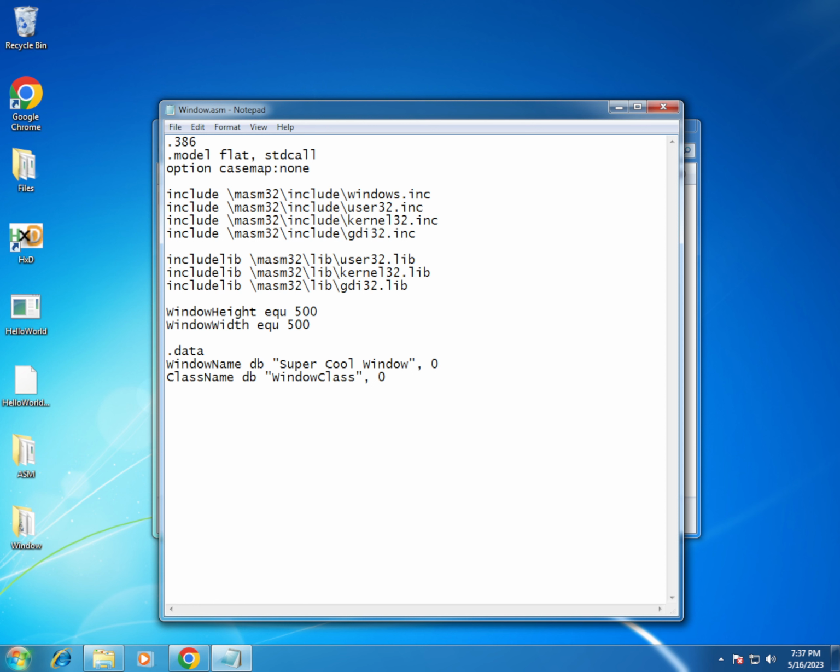Okay, but now we get onto the instance and the command line variables, and these are gonna be using weird looking type names called HINSTANCE and LPSTRING. So hInstance, and then question mark, and then command line LPSTRING question mark, and then now we got to make the win class.